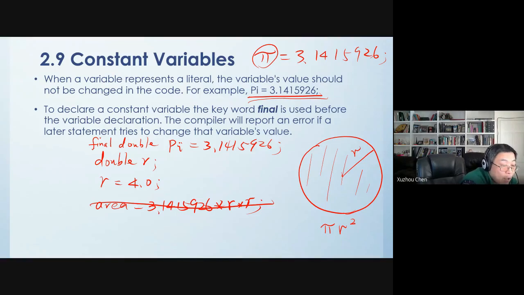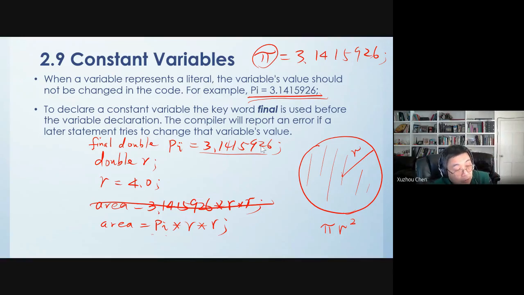I'm going to say final double pi equals this, and then I can just say area equals pi times r times r. In place of pi, you replace it with 3.14159.